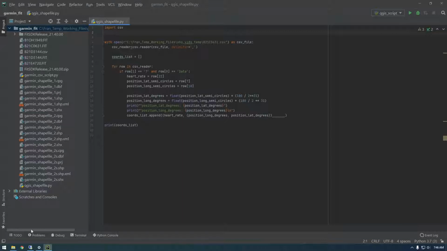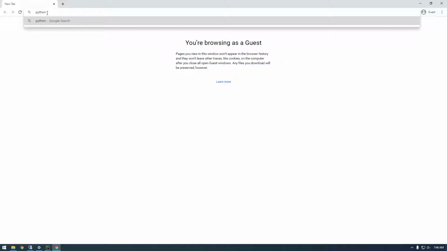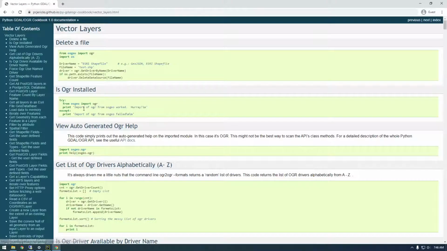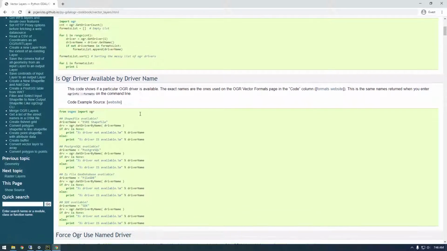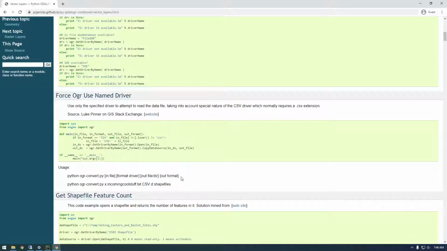So the next question is, how can we do this using the Python with QGIS? Let's just Google. Actually, there's this thing called the Python GDAL/OGR Cookbook, which has a lot of shortcuts, and this is where I found the code to do this. I'm going to click on vector layers here. If you don't know OGR and GDAL, GDAL is sort of for raster data and OGR is for feature or point vector data. So we need to look at OGR stuff for basically creating a shapefile.